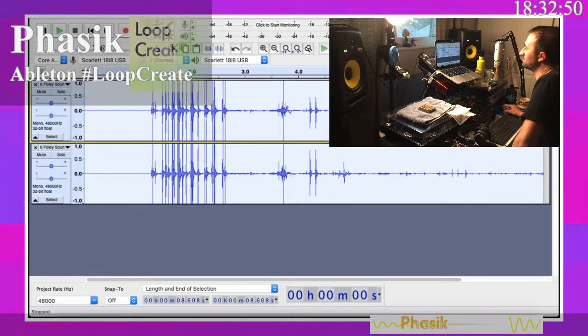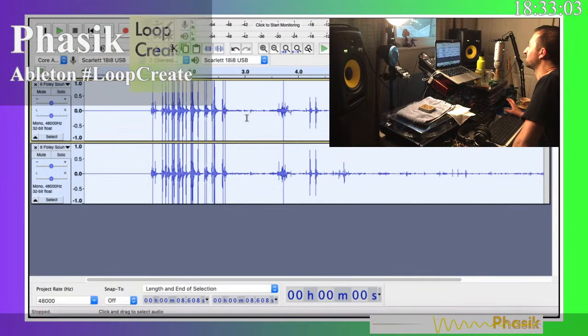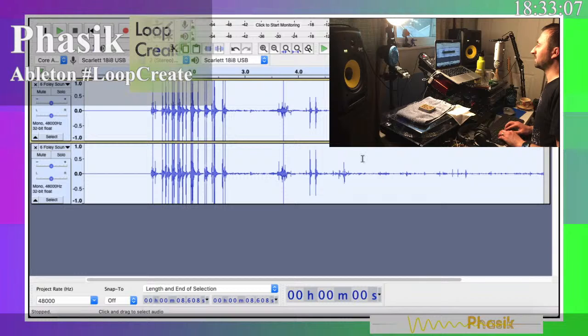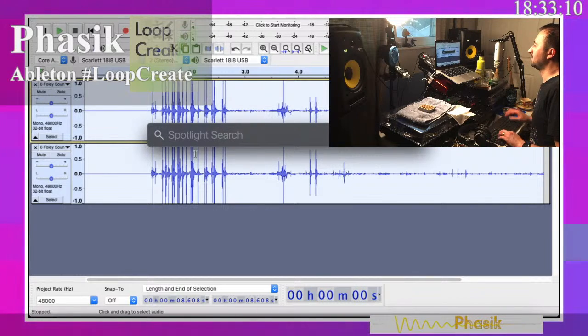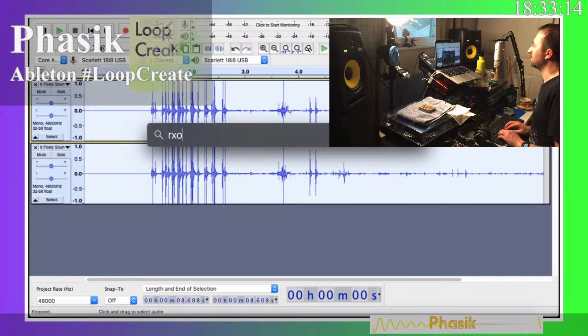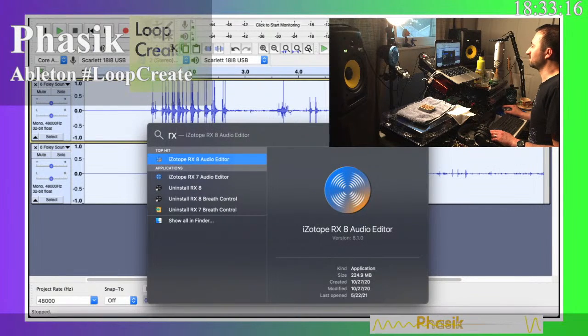And maybe I'll show you a little trick to get rid of that. If you're having troubles with mics being too hot and you just can't seem to adjust them well, sometimes you can actually just fix the clipping using iZotope RX. I think they're on RX 8 now. There's actually a program, the RX 8 audio editor.